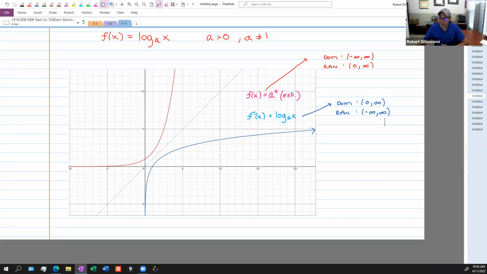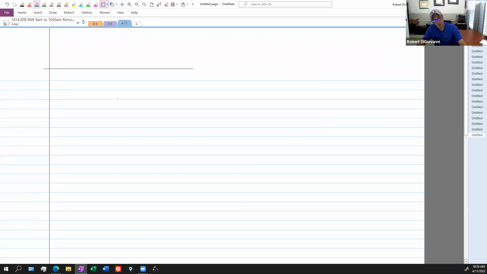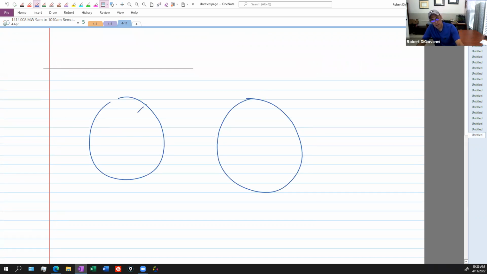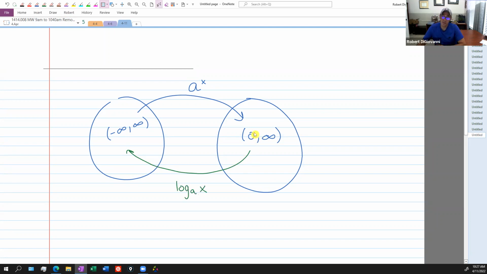Another way to think about that, if this helps, is that when we're dealing with the function a to the x, which is exponential, we can plug in anything into that, but it only spits out numbers between 0 and infinity. And therefore, the inverse function, which goes backwards, log base a of x, can only take numbers from 0 to infinity, not including 0. It can only take those numbers back, but it takes it back to everything, negative infinity to infinity. That's another way to visualize the way that domain and range are interconnected.